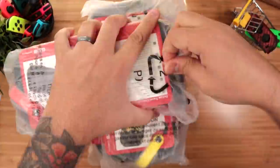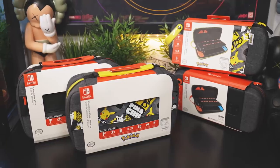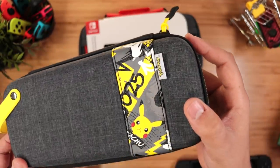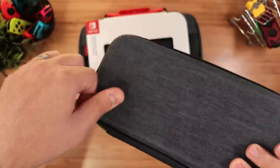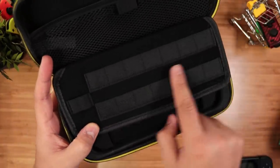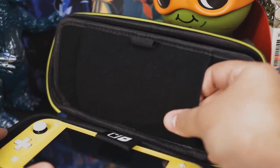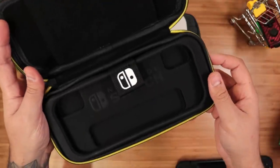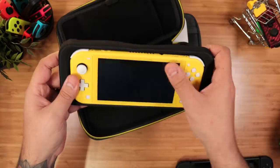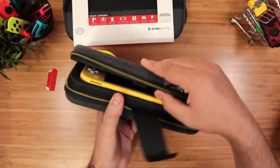Next on the list is PDP Gaming. They've decided to approach the Switch Lite with dual compatibility, which means these cases work for both the original Switch and the newer Switch Lite — perfect for those who own both. Starting with the smaller deluxe travel case: it's a hard shell case with a nice heathered texture, and this being the Pokemon version, we have a Pikachu accent strip on the side. On the corner, there's a rubber snap-in handle to carry it and attach it to other bags. Inside, we have a mesh accessory compartment at the top, a very wide protective divider with a massive 14-game card capacity, and it can also hold two Joy-Con straps. Note: you cannot fit both the original Switch and Switch Lite in this case at the same time.